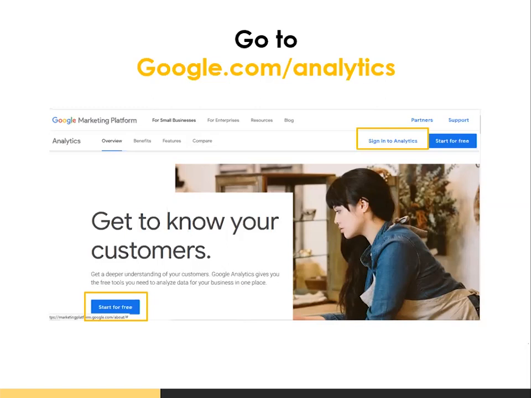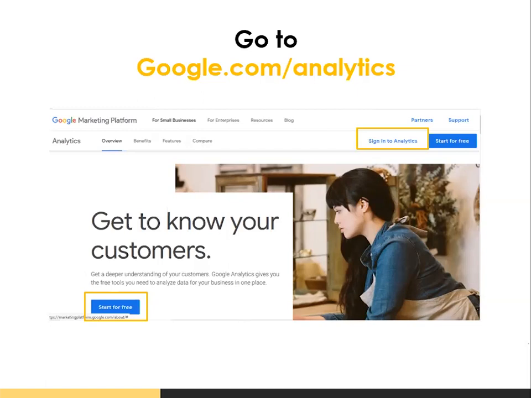or Google My Business, or Google Data Studio, or Google Search Console, that you use the same email address that you use to access other Google products, like for example Google Drive. You want to use the same email address to set up all your Google accounts, because it will make it easy for you to link between accounts, and it will just make it easier for you to manage. So once you go to google.com/analytics, it's going to ask you to sign in.